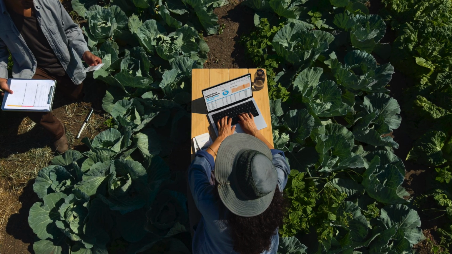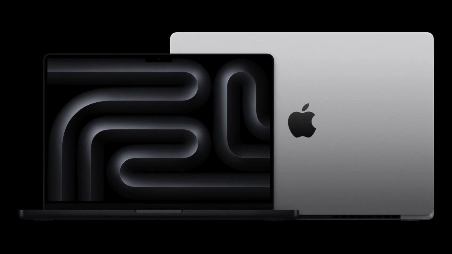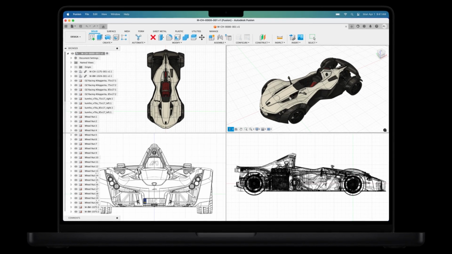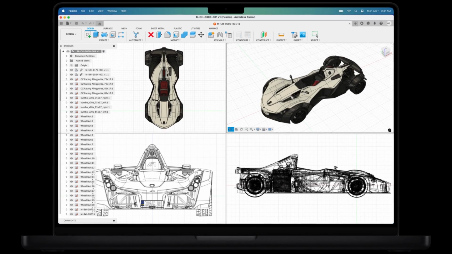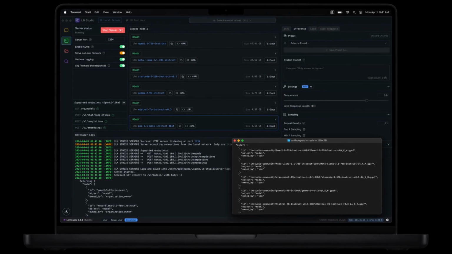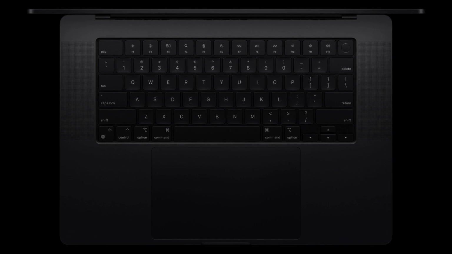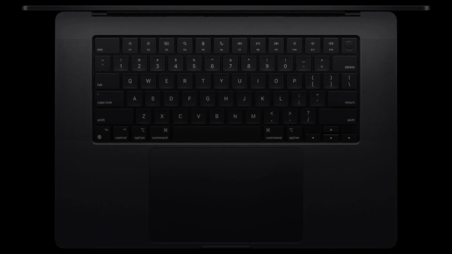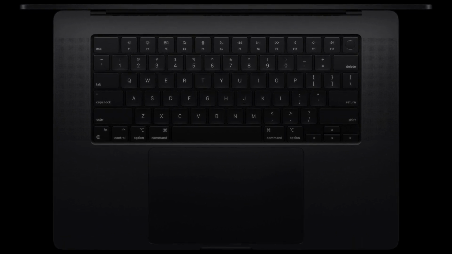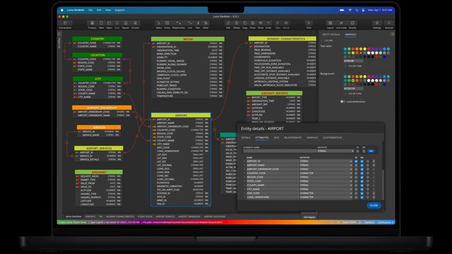The M4 Max takes things even further, making it possible to tackle projects that would have been unimaginable on a laptop just a few years ago. So it's not just about speed then. It's also about unlocking new creative possibilities. Exactly. For example, the M4 Max's 40 GPU cores mean it can handle incredibly complex graphics tasks, making it ideal for 3D modeling, animation, and even high-end gaming.